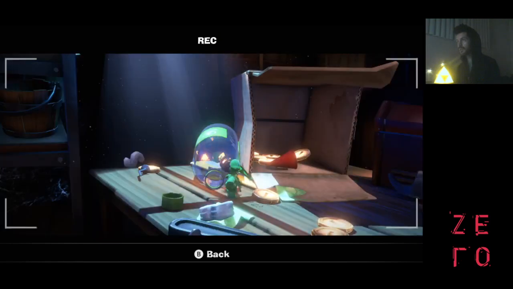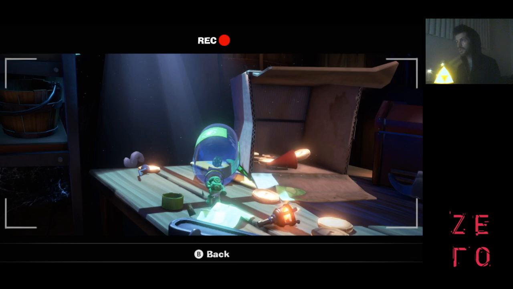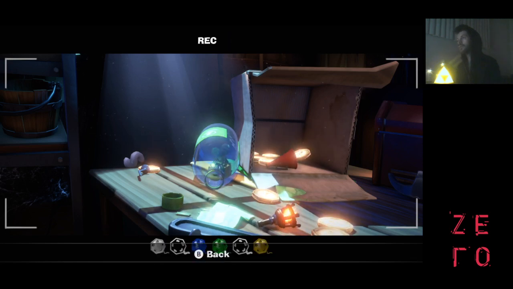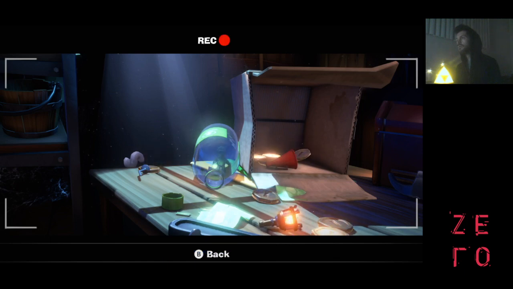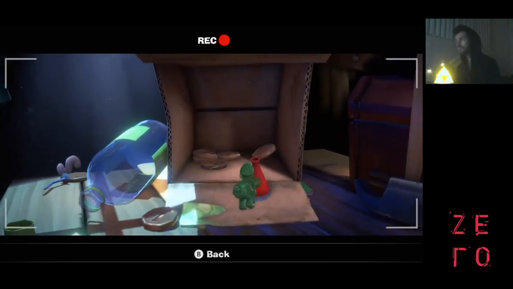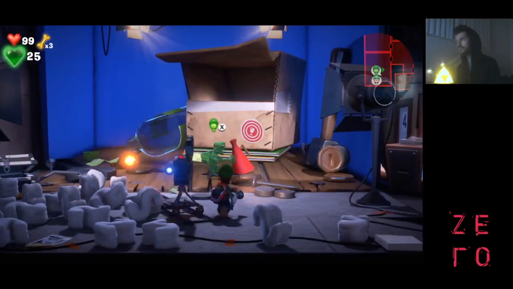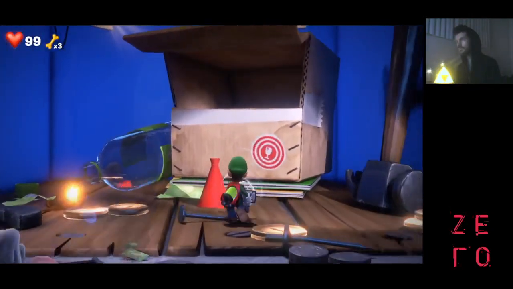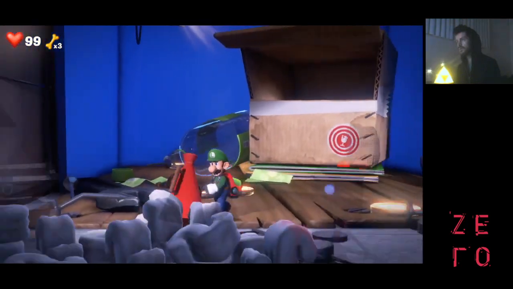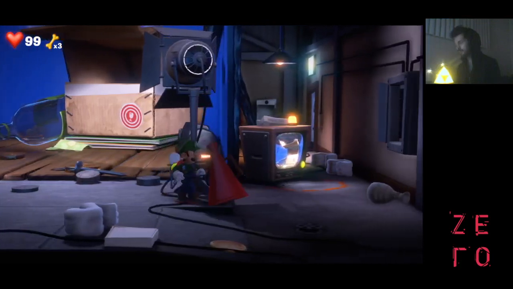As far as getting this one, how do we do that? Oh, can Luigi get in there? Oh, he can. We got the megaphone. One more fast travel.